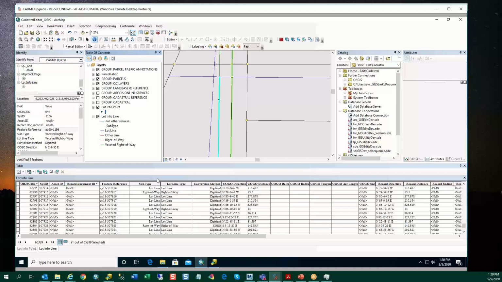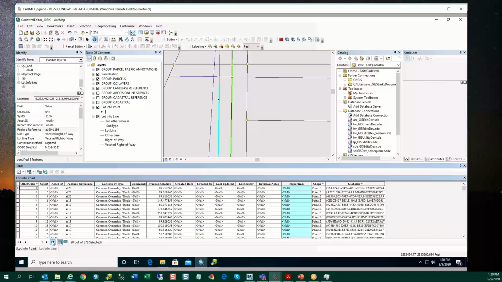Can you go to the upper object IDs? You actually have 65,339. That's a lot of lot info lines there. How about lot info points? Can you go check the lot info point? I think only 378. Lot info lines are different. I think a lot info line is a historical line. When we're mapping, and let's say someone did a merger and we have two lots that were side by side, we merged them and got rid of that line. Now that line we made historical and it goes into a different layer. In CADME, it came up as a blue dash line, and I think that was a lot info line.